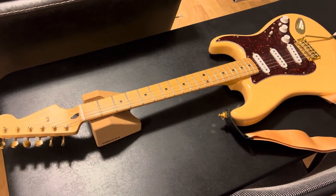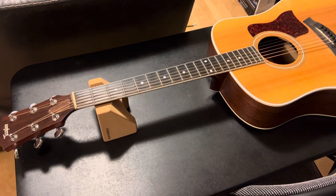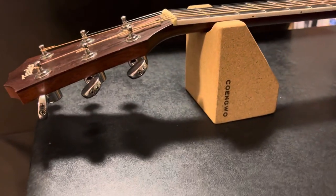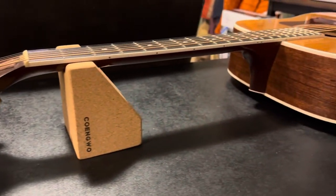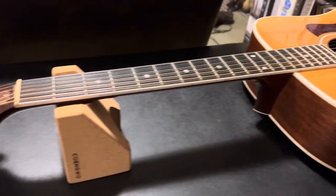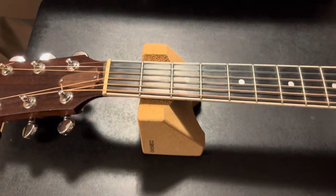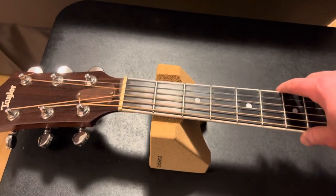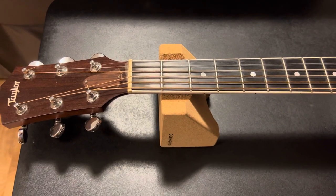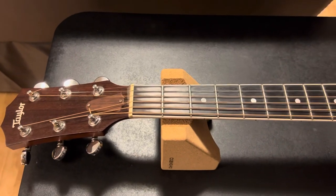So let's check out the acoustic. And this is my Taylor Fort 10, I believe, and as you can tell, once again, it keeps it up and off of the table, a little elevated. And pretty sturdy. This is a bit of a soft tabletop card table, so you're gonna get a little wobble, but if you're working on a regular wood workbench or something a little bit sturdier than this, you're not going to have a whole lot of wobble there.